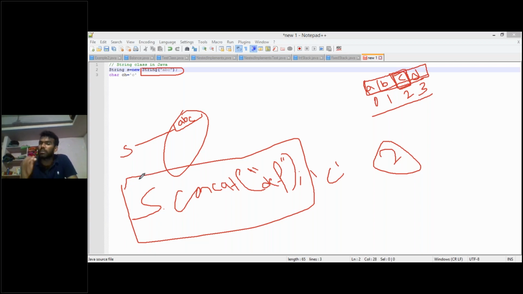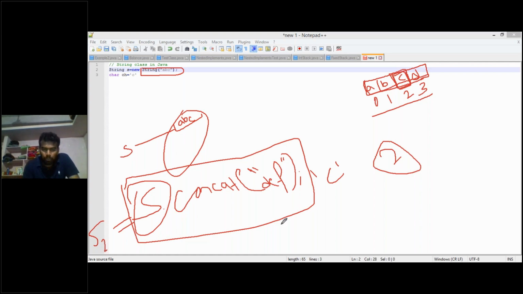How can we know this is an existing object? Because with the reference only we are observing that this is an existing object. So now what will happen? If you change the reference, S2 is equal to s.concat of DEF, which we added, right?